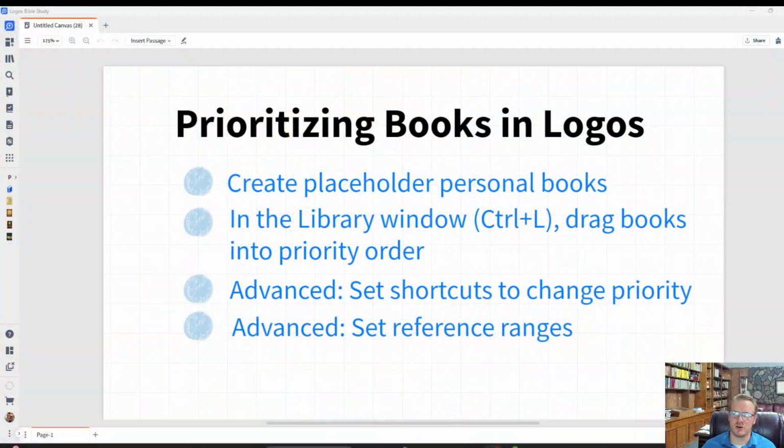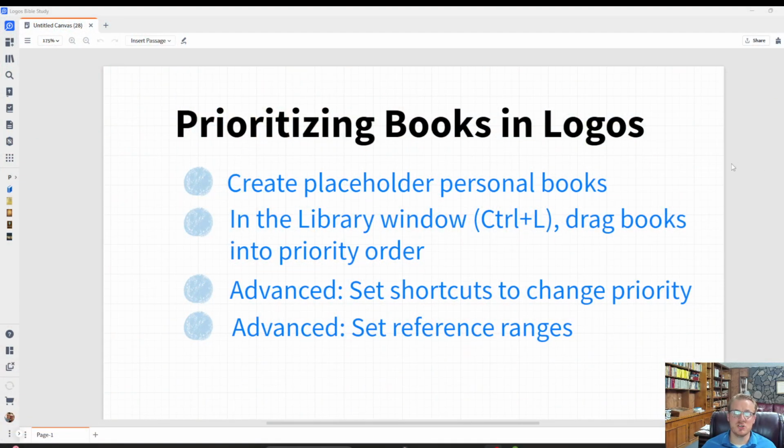And so when you open the passage guide or a topic guide or the fact book, and Logos is doing its job of finding all of these different resources for you, it doesn't know what books you're going to think are the best or most helpful for you. By prioritizing your resources, you tell it, here's what I want to come up first, and here's what I want to come up second, and so on. So let's go ahead and get started.